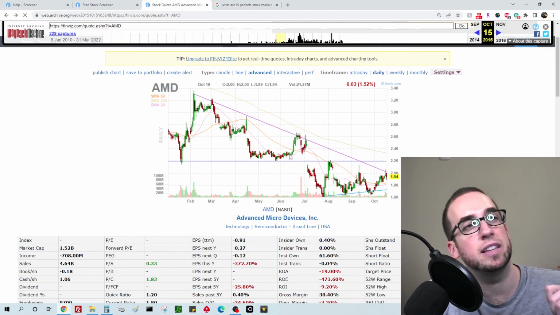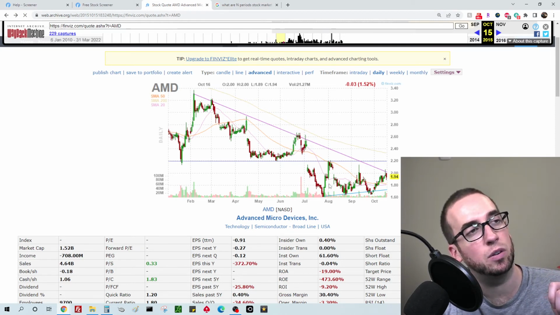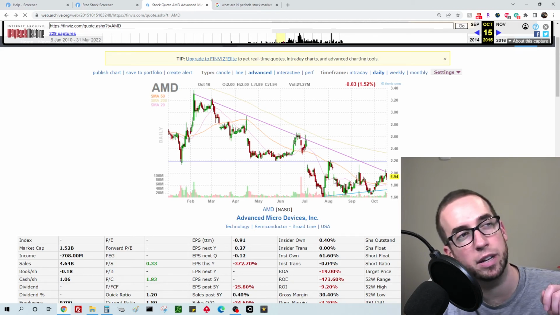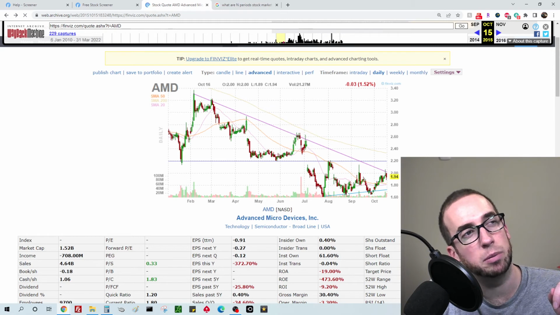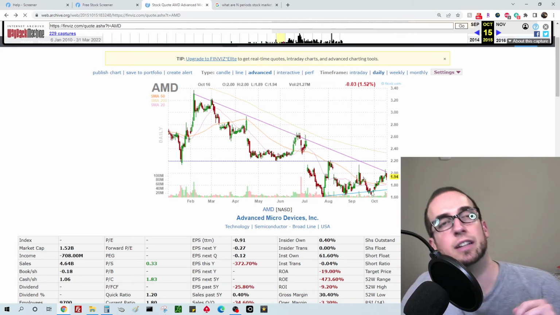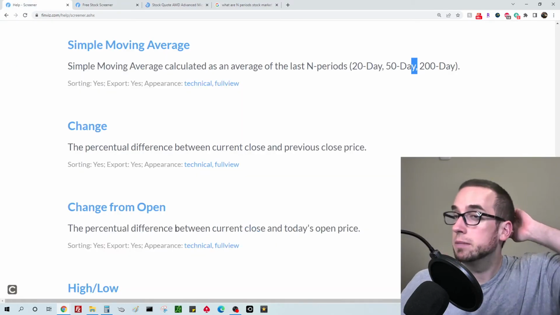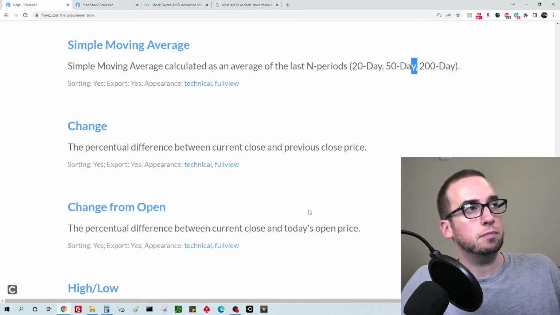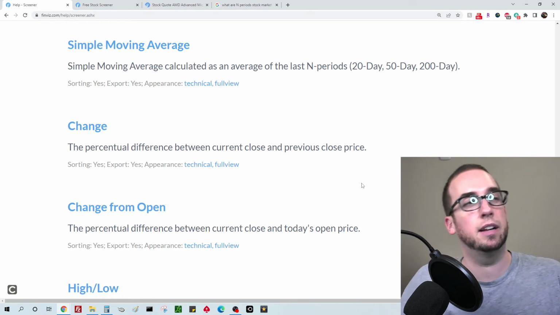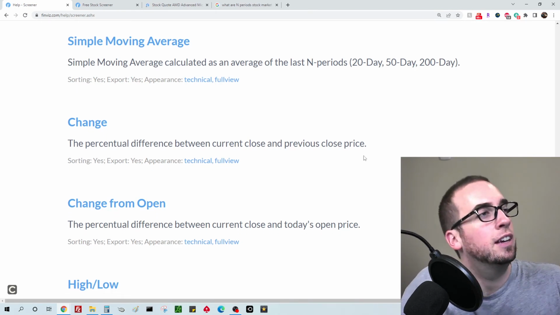And the current price does respect it or disrespect it in certain points. Like right here, it looks like it closed above it barely. Didn't have enough strength, so it plopped back down. It tested it there, tested it there, tested it there, and it broke through. And then it was like, not enough strength, sorry, and it went back down. So I do use the 20, 50, and 200 SMAs often. We will become very acquainted with those.